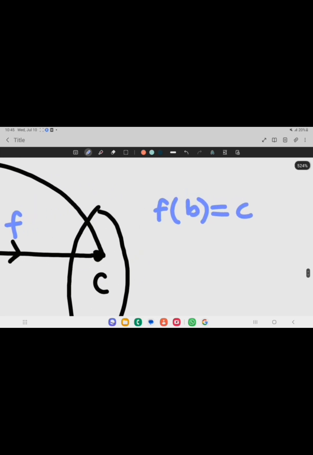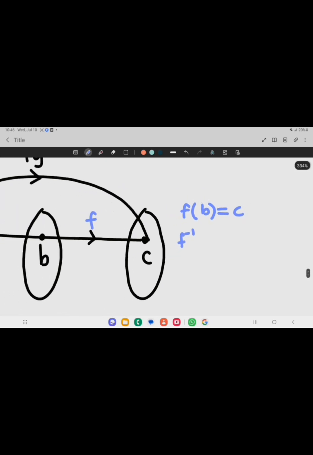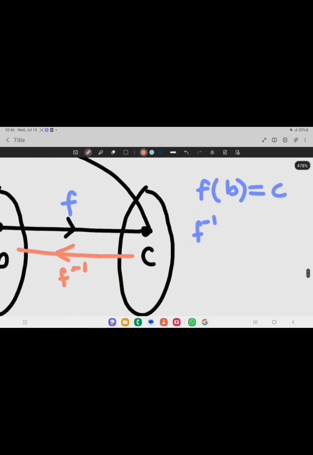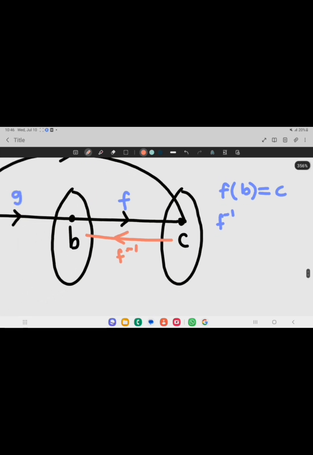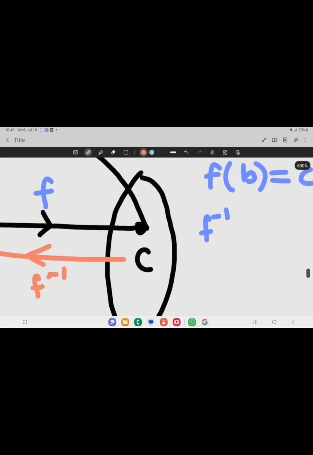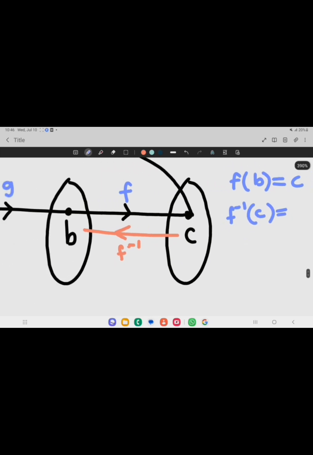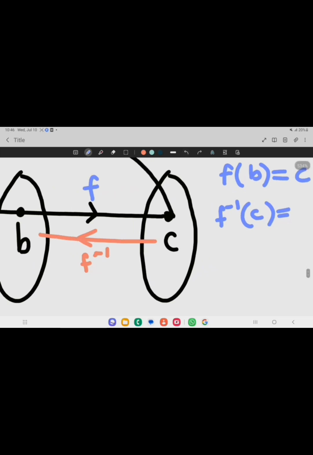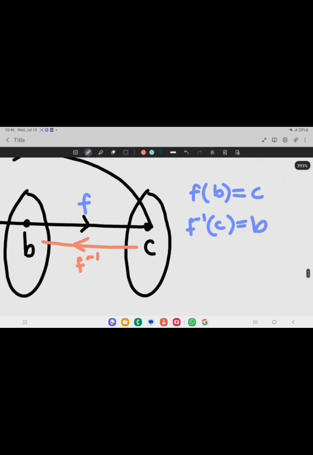So, for the inverse function, as you guys know, the symbol is f power of -1. So, in this case, if it is an inverse function, then it is always in reverse. It must be in reverse to the function. So, the function now over here is f. So, the inverse function will be like this. So, how to write the function? So, remember, in inverse function, it is C mapped to the B. C memetakan kepada B. So, you cannot write the B inside the bracket. Now, you must write the C inside the bracket. So C memetakan kepada B. So f power of -1 of C is equals to B. So this is how you write.